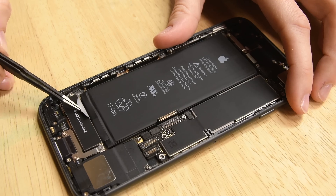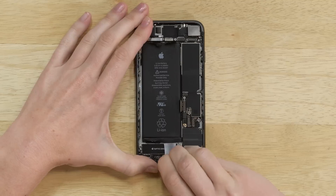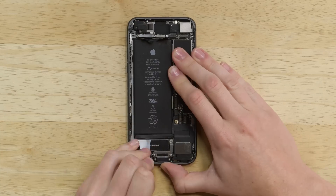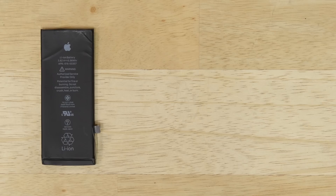The iPhone 8's battery now comes with four smaller adhesive pull strips instead of two full-length ones, which should be more helpful to get the battery out in theory, but if you break them in the process, you might have to resort to prying the battery out yourself. For a new generation of iPhone, you'd think they would have considered longer battery life.